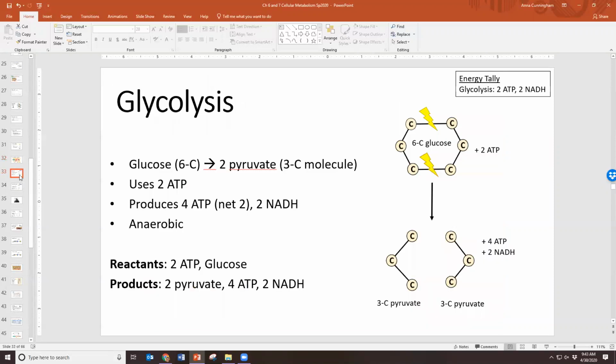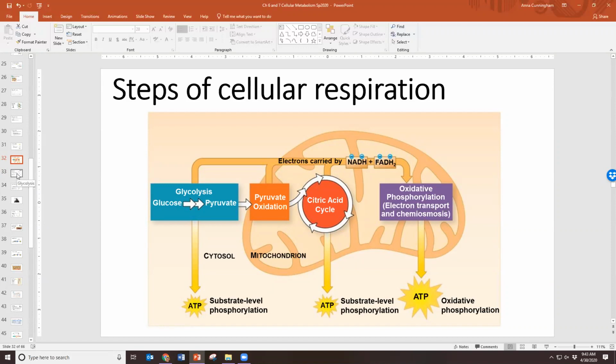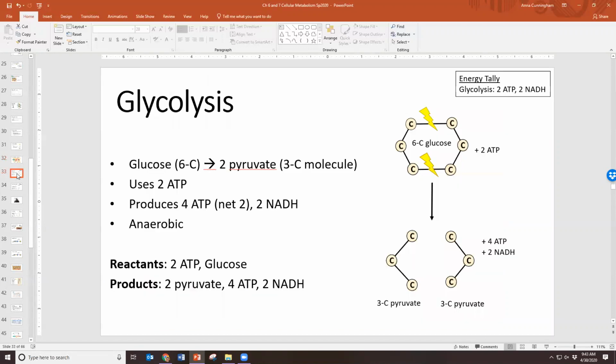Okay, so let's jump into the process. We've been summarizing it and we will continue to summarize it, but let's look at each of these steps independently. So the first step of cellular respiration is glycolysis. Glycolysis is an extremely important step, not only because it's the first step in cellular respiration, but also because of the process of fermentation, which hopefully we'll have time to talk about. Fermentation is literally only glycolysis. So anytime a cell goes through fermentation, or bacteria or yeast ferment food, or like I said, a tumor cell or a virus-infected cell, when we say that a cell is going through fermentation, that means it's going through glycolysis, but it's not going through the rest of cellular respiration.